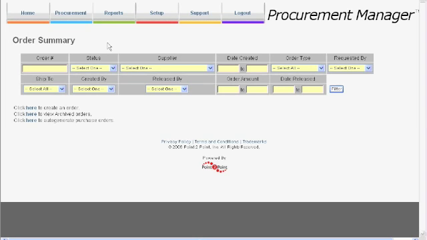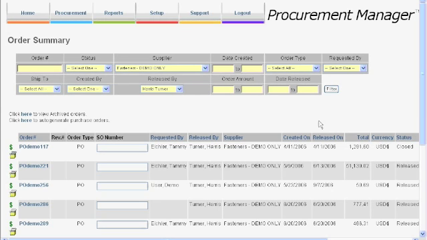If they select information in more than one filter, the program searches based on all filters. All of the selected items in the filters must match the order before it will be returned on the results page. If a user wants to view all open orders, the filters are left blank and the program returns all existing open orders. To narrow a search, we can use the available filters. If we select Harris Turner in the released field and fasteners as our supplier, only items released by Harris Turner from the fastener supplier will appear in the search results. Clicking on the order number will bring up the detail for that order.